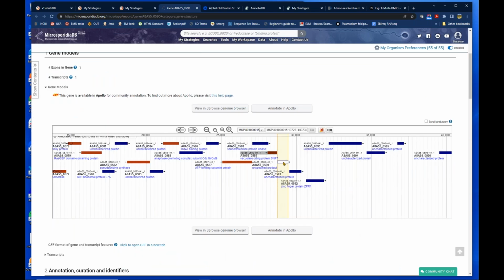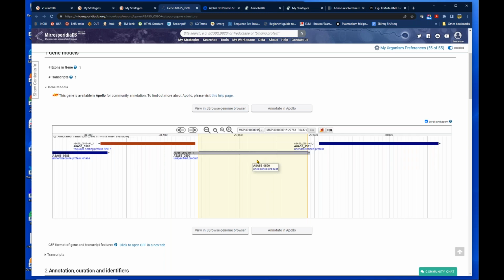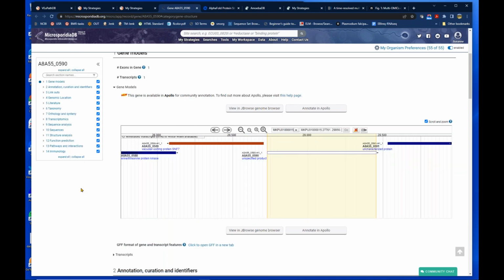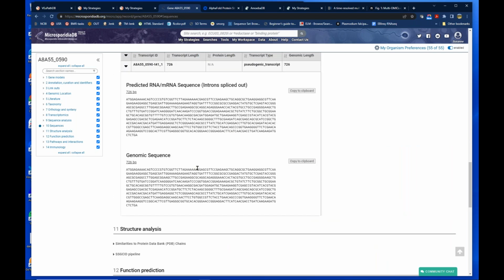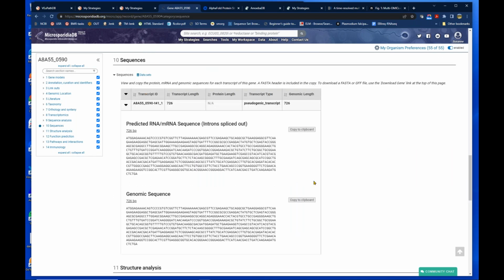When I look at the gene model, I can see that it is white, which means that it is not a protein coding gene, and it does not have a UTR. The other thing that is notable about pseudogenes is that we do not add the protein sequence to the sequences section. So all of our pseudogenes are now correctly represented.